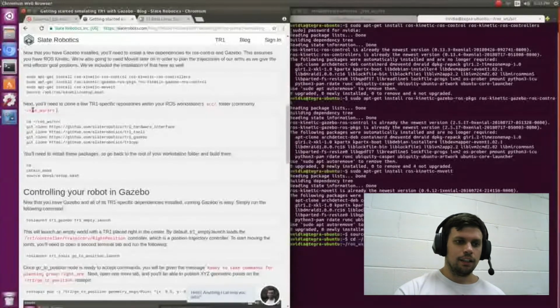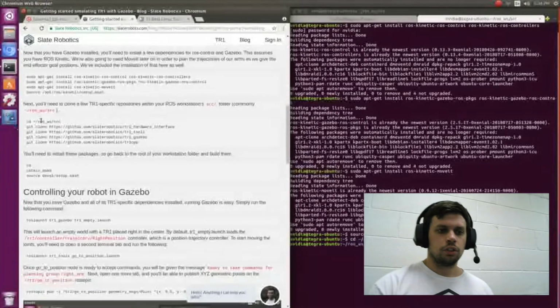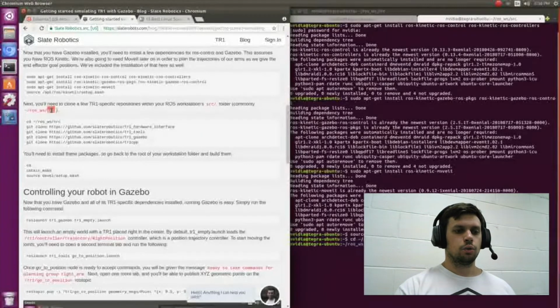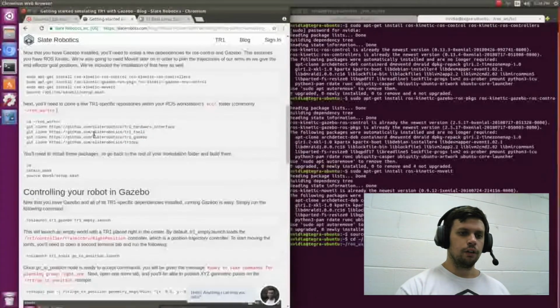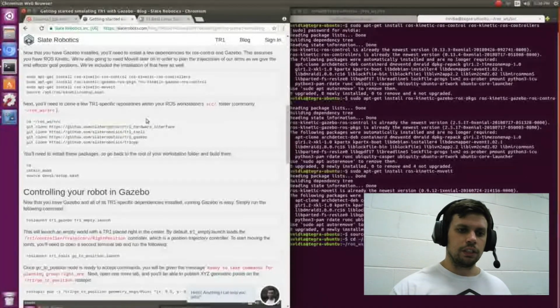I've seen catkin_ws, but wherever your ROS workspace is, you'll need to cd into that. And then once you're in the source directory, you'll clone tr1_hardware_interface, tr1_tools, tr1_gazebo, and tr1_cpp. All of these are found on our GitHub page at github.com/SlateRobotics. And again, all of these links are found here.